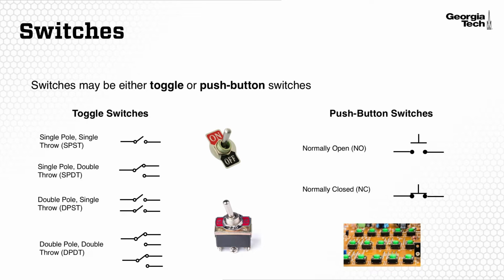For instance, in a single pole, single throw switch, by opening the switch, there's no current path. Versus in a single pole, double throw switch, by switching the switch itself, we change from one current path to another. And this is clear from the diagram. On the right, we have push button switches, and this is just a different mechanical design of a switch, where when we push a button, the switch either closes or it opens. The normally open switch has an open circuit when the button is not pushed, whereas a normally closed switch has a closed switch, and by pushing the button, the circuit opens.